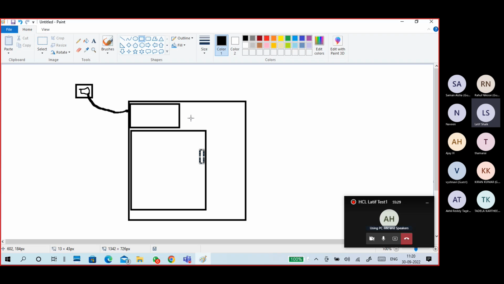We have seen how motherboards look like, right? So there is a 24 pin connector, and there is a supply through 4 pin, 8 pin, 6 pin type connectors on the motherboard. And this supply is specially for our CPU.